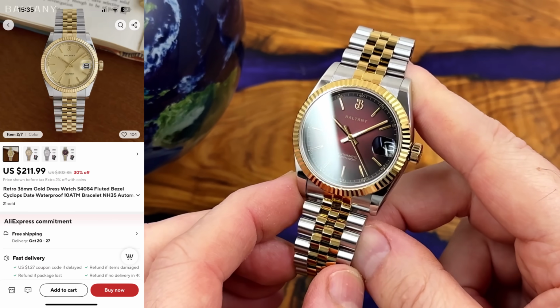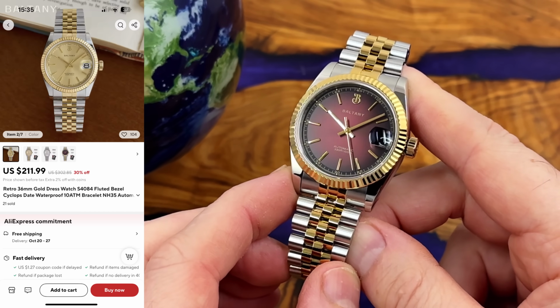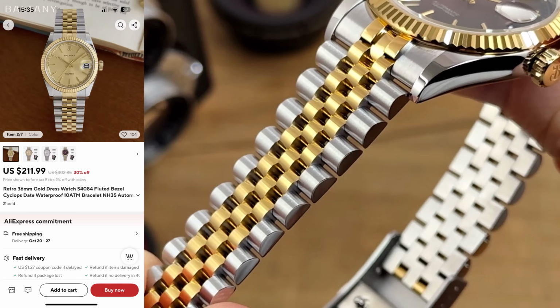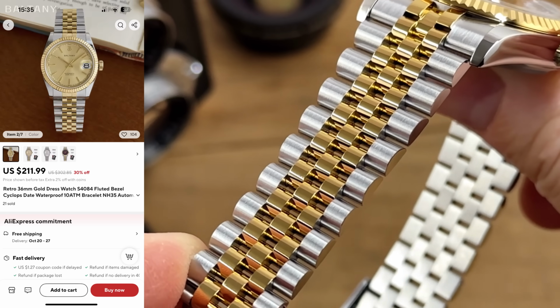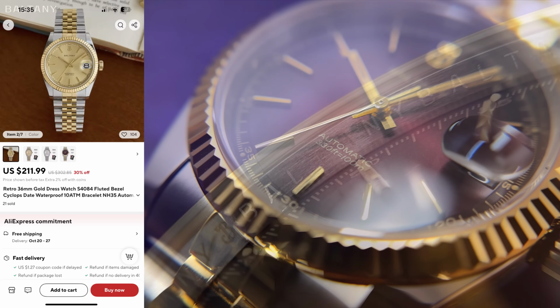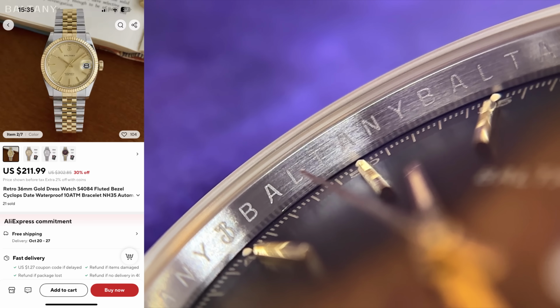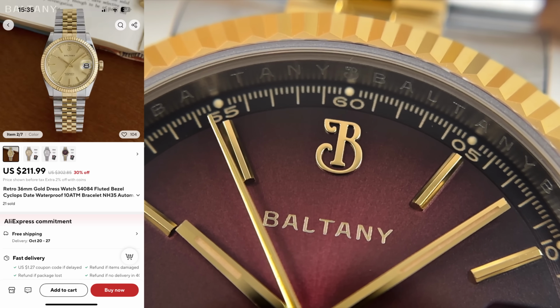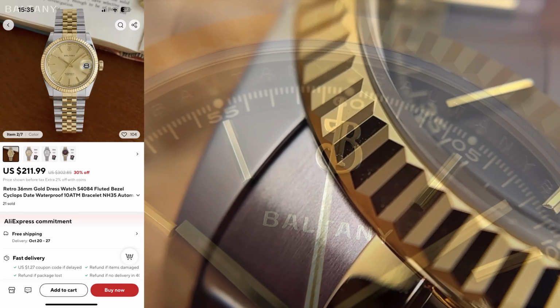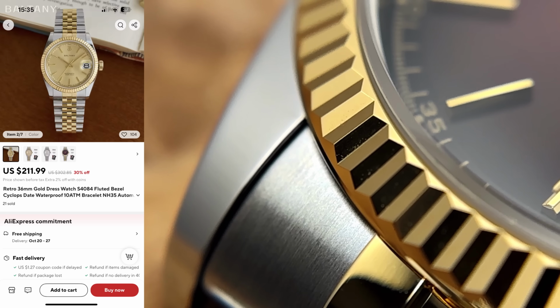We like that movement. Now, I'm including this Boltony, despite saying in my review that it's not a watch that I would wear. I'm just not personally wild about wearing gold and silver watches, but the maroon, or I don't actually know what color you'd call that, but that dark red dial version is gorgeous. I can't stop looking at it actually. When I filmed the review, I took so much footage. It is a beautiful watch. It's not for me. It's not the sort of thing that I like wearing, but I think this could be a popular one, and it is just a stunning watch. I love it. I just, sadly, don't plan to ever wear it.